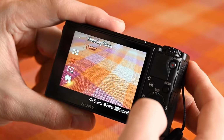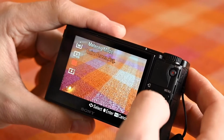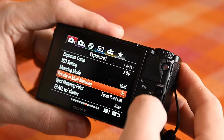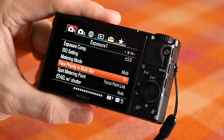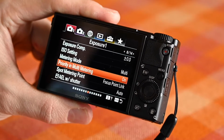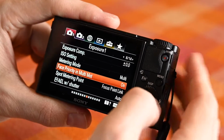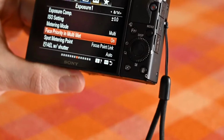You can choose center, spot, entire screen, averaging or highlight priority, etc. Face priority in multimetering. So will the faces be connecting to multimetering when you are in multimetering mode? Yes, of course, because faces are always important. If you have a face in your frame, then it's obvious that you're going to record that face. So it's best that light metering does it well depending on the face.